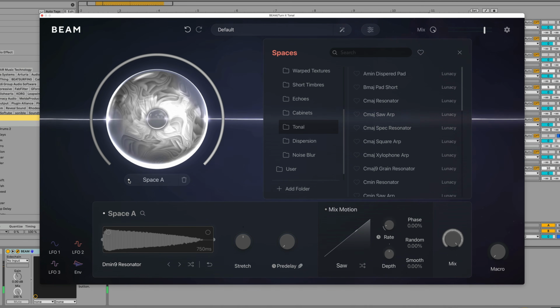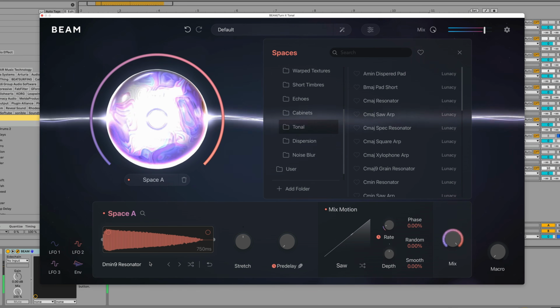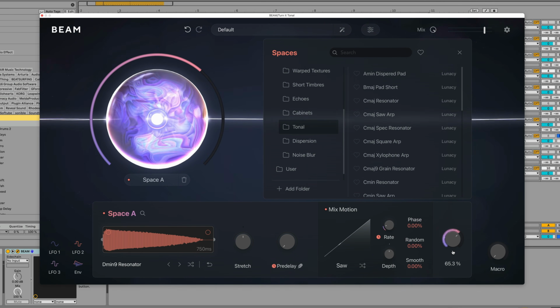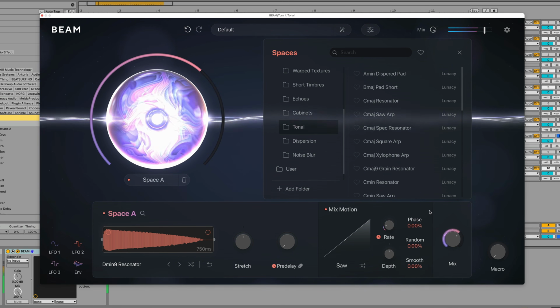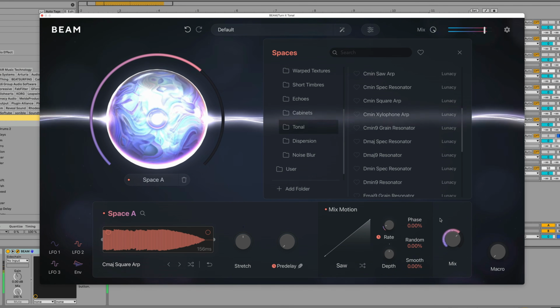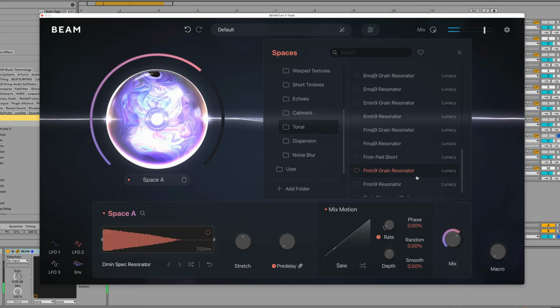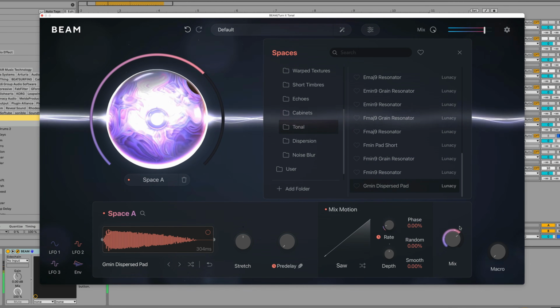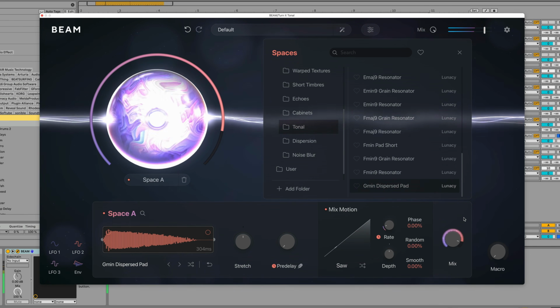it's just a simple rim shot, and I've loaded on a D minor 9 resonator. And now we have a completely tonal sample, but we still have the original sample to blend in on the mix control, and we get the best of both worlds. Let's take a listen to some of these other tonal IRs. Really powerful tool for sound designers and people who like to take samples and make them their own.